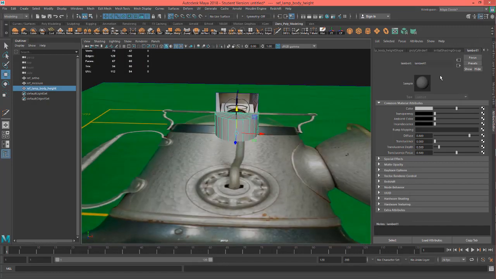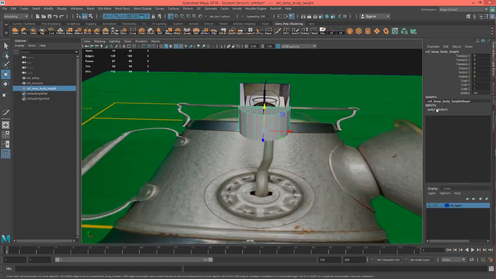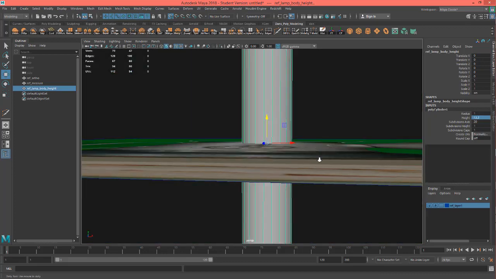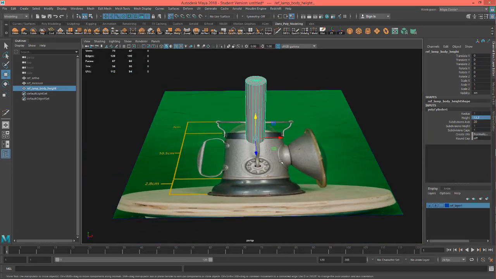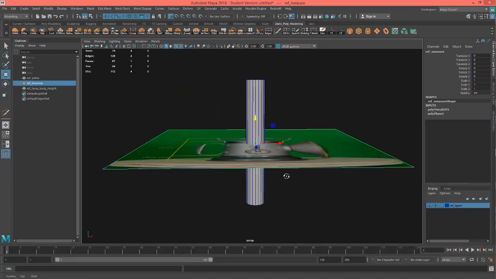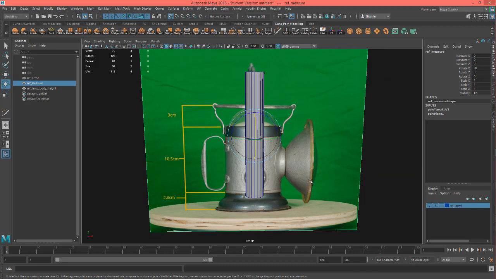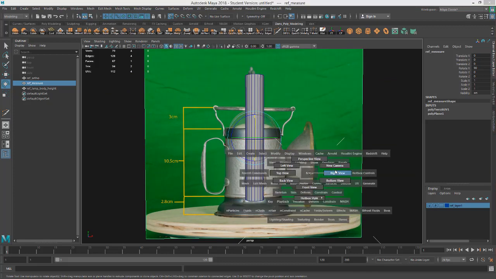All right, so now I've got this cylinder in here. So I want to go to my channel box, and I'm going to dial in the actual height of this object. So the height will be 13.3, which is what I determined, and then obviously the radius is wrong, but we'll figure out the radius once we have this lined up correctly. So let's just go ahead and hold J on your keyboard and rotate this guy 90 degrees, like so. We're going to go into an orthographic view.